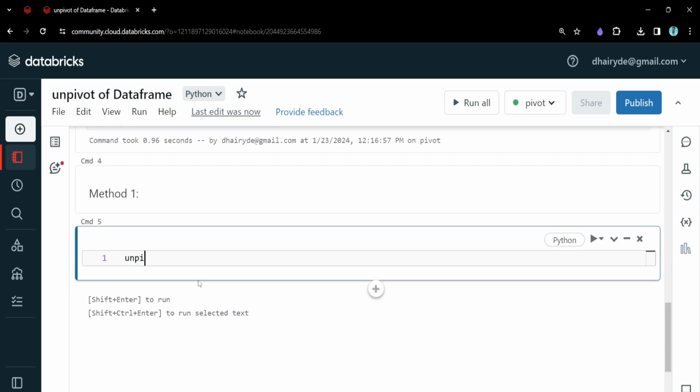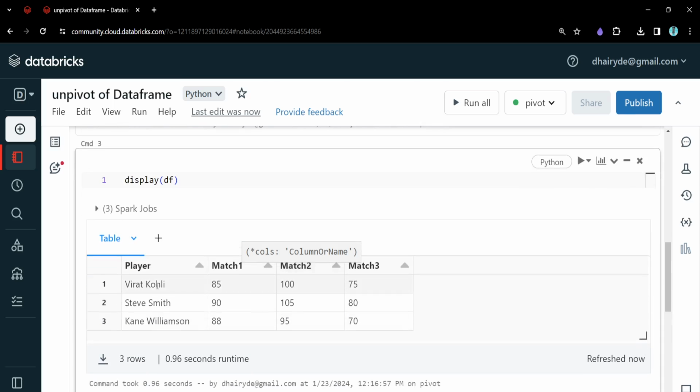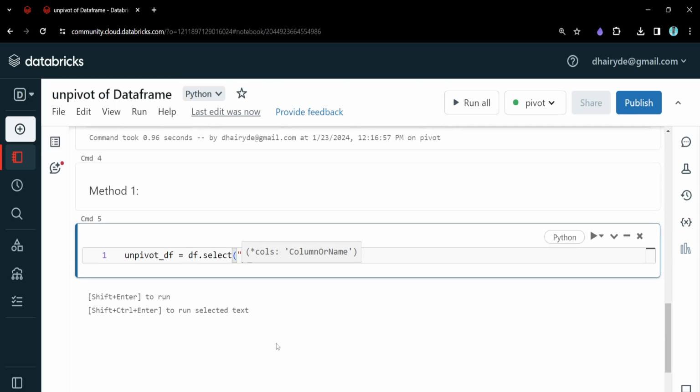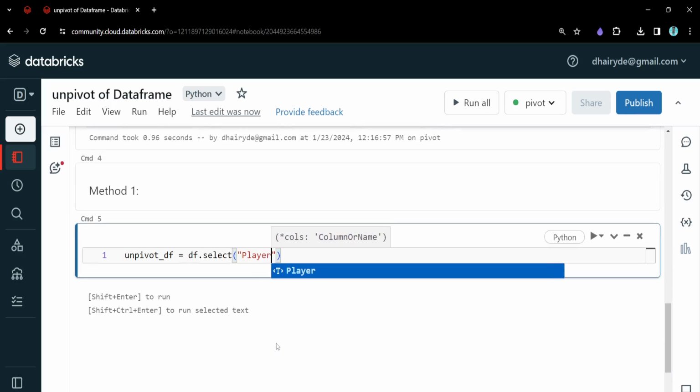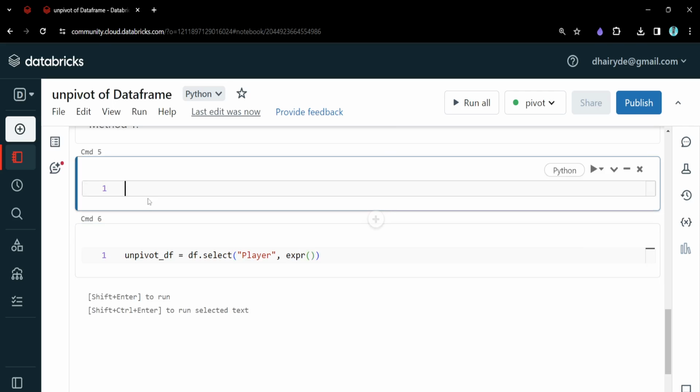Let me write unpivot_df, and here we can use our data frame df.select, and we want to select the player column, so we can write player. Let me explain the syntax. We will use expr, and here we need to pass the expression, right? Since we are using a function, we will have to import it.